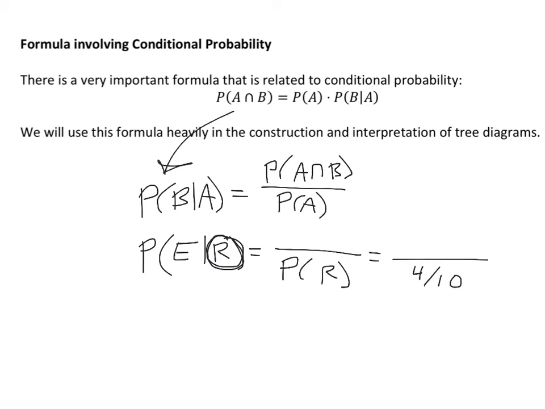Then in the numerator, we said, of those prime numbers, how many of them are even, right? And we noted that there was only 1 even one there. Really what we're doing is we're looking at what's the probability of being even and prime, and there was only 1 out of 10 of those. Then you can see that these 10s kind of drop out in the denominator and we're left with that 1/4.